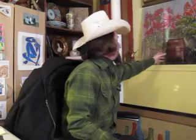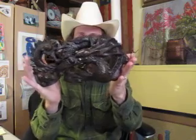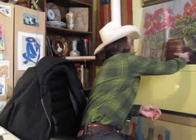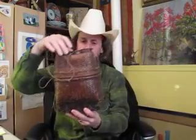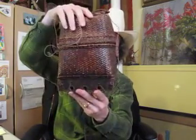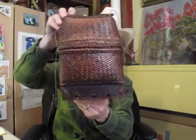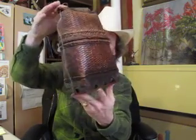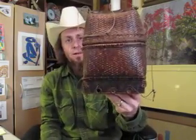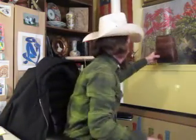Let's see what else. Oh, hey. Bought this as well. It's a nice carved dragon. Check that guy out. A lot of details there. This was $20 in an antique mall. Go figure. It's ridiculous. All that hand carving. Pretty sure this is Japanese Ikebana. I don't believe it's Chinese, but there's a basket. And again, when I walk through a shop and I see something that's $10 that's been completely hand woven, I'm a sucker. So, seems cheap to me. Cheap, cheap, cheap.